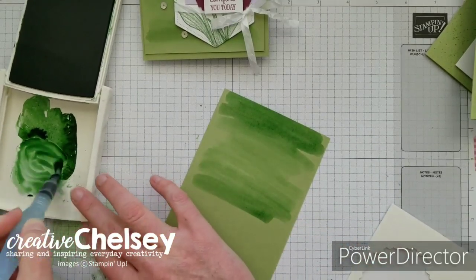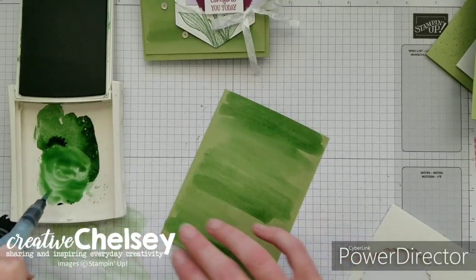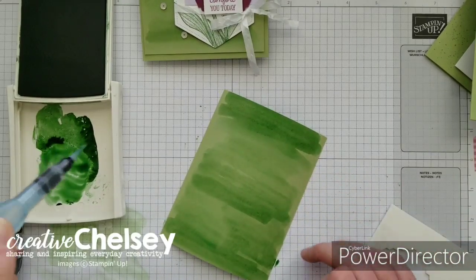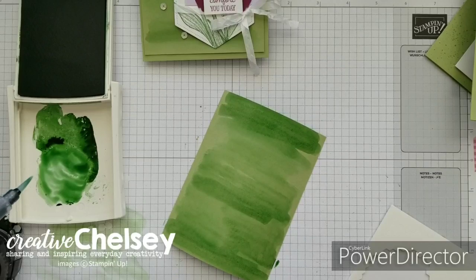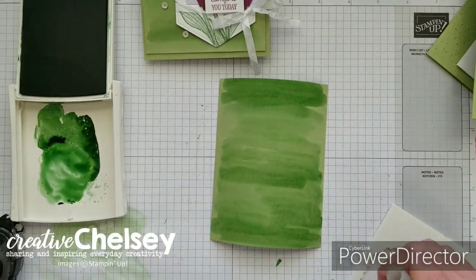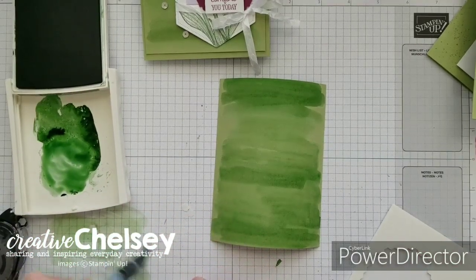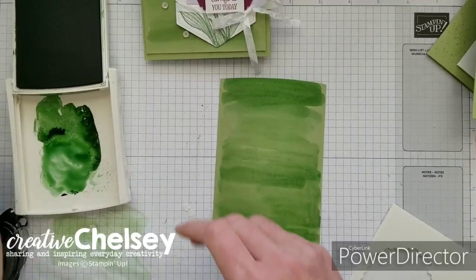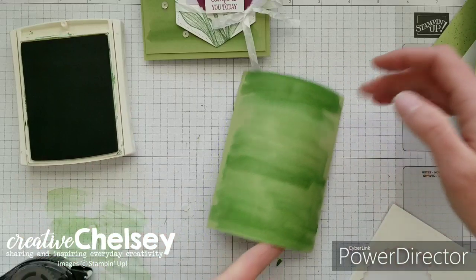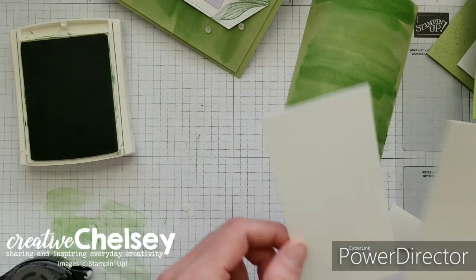And I want a variation of color within that, so I don't want it to be all the same. I want to have some dark, some light, some of the regular cardstock showing. So I think I like that. That works for me. And then I'm going to clean my Aqua Painter again. So squeeze until it runs clear. Okay, so while that dries, we're going to go ahead and move to the next step.